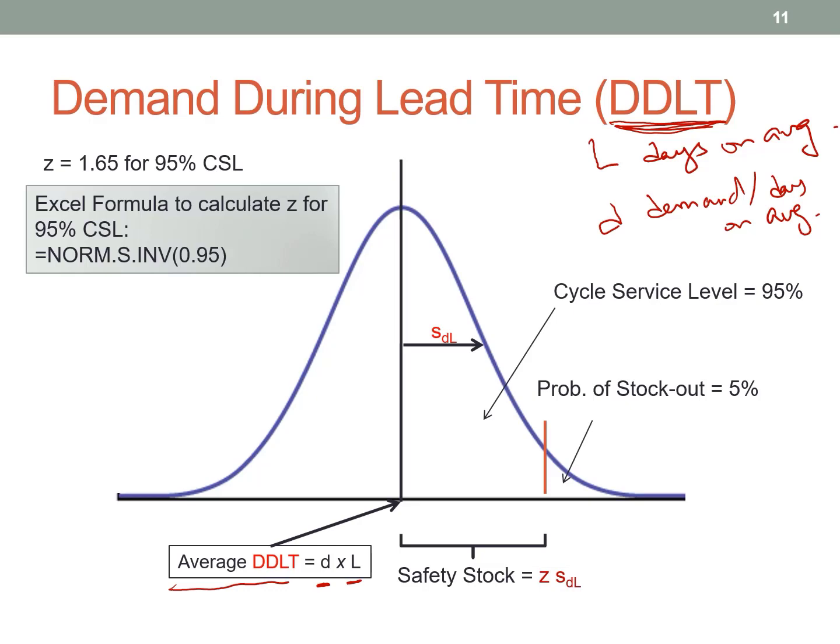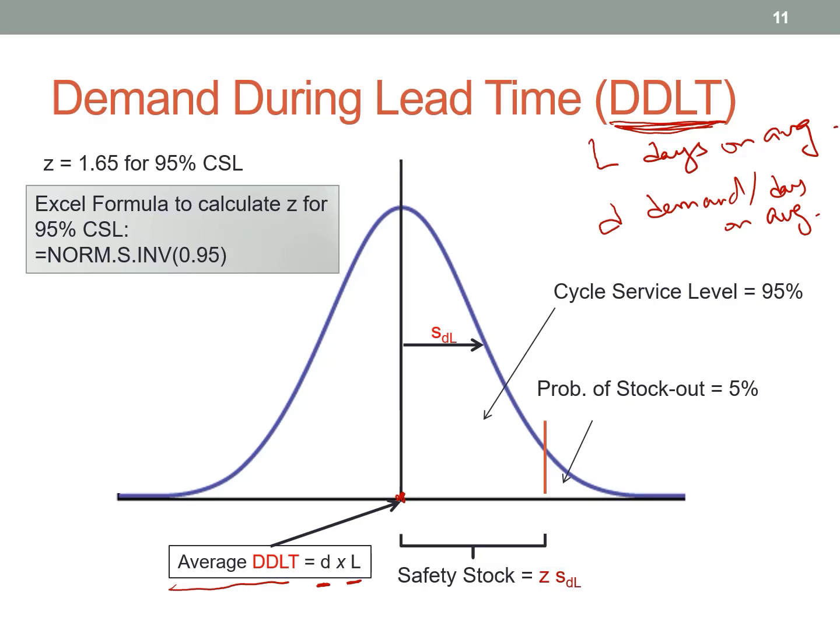So we can easily find the average demand during lead time by doing this. Now, if the lead time was constant, then the L, instead of being the average lead time, would just be that fixed lead time. Or if the demand per day was fixed, for some reason, let's say we did not have any variability in daily demand, then the small d would be the fixed number, the actual daily demand, and not the average daily demand. Okay. So that's going to be our average of the distribution.